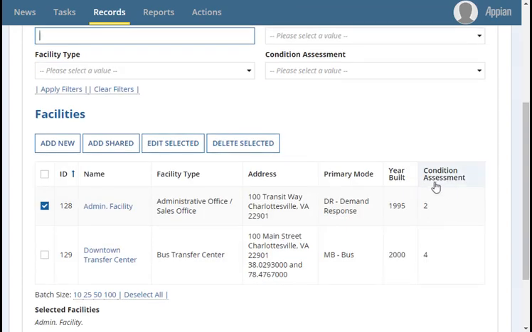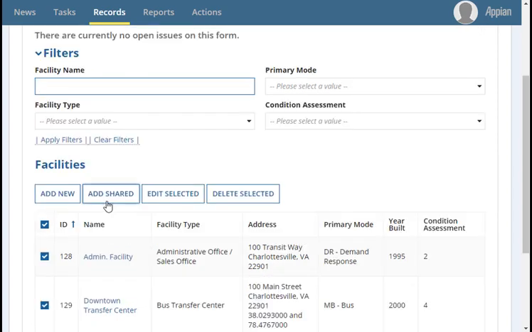Once the condition assessment has been reported, please select the date the condition assessment was completed. Each facility must have an updated condition assessment every 4 years. If you share a facility with another public transit provider who reports to NTD, both agencies should include this asset on their respective reports. To avoid duplicate or inconsistent data for shared facilities, you may locate a shared facility in the NTD database based on specific criteria and add it to your report.